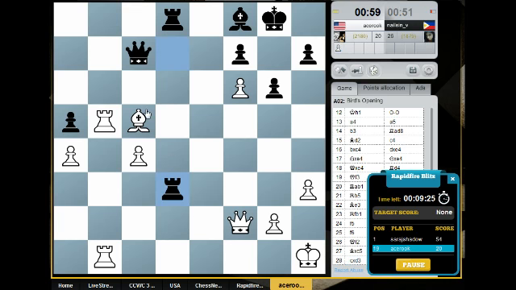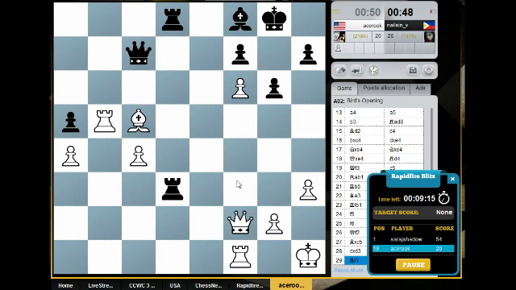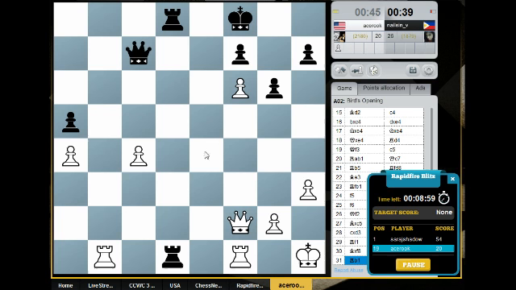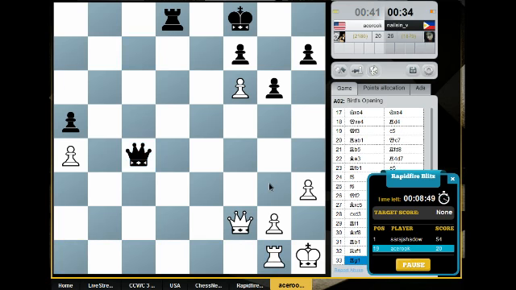Oh, his queen's on it. Right. Well, that's us bad. We gotta do this first, guys. Take. Huh. Oh, jeez. All right. So now I can do like queen h4 ideas. So no, I can't. Fine. I'll go back to my little hole.